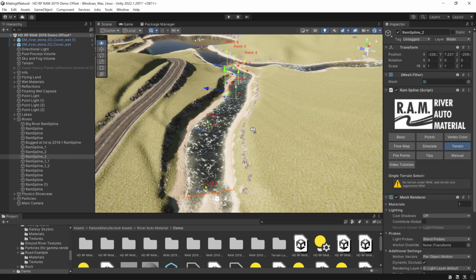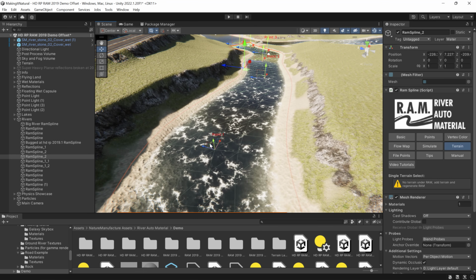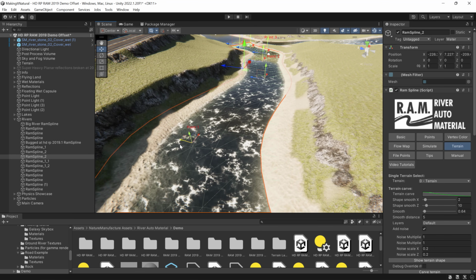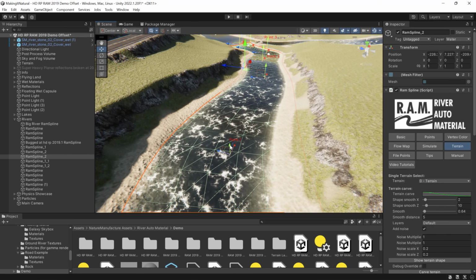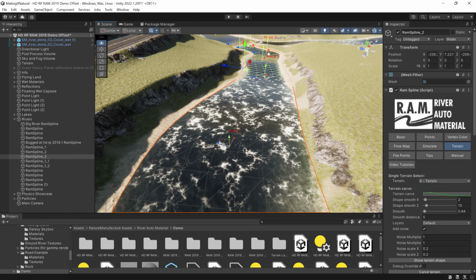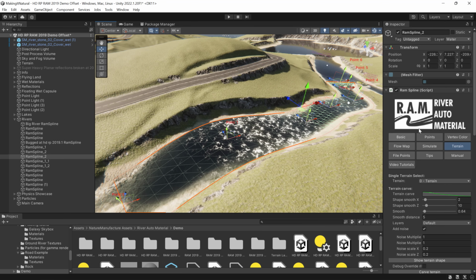You'll see a variety of different control points. If I grab a particular control point of the spline, we can move the river around. We can change its orientation and so on. So this is a tool specifically for creating river materials. There is the equivalent for creating lava materials as well. You're also getting a number of other environments.